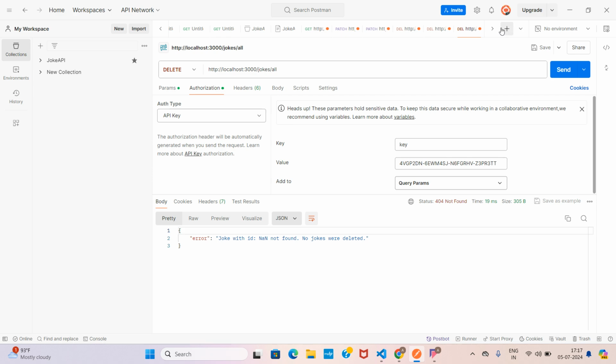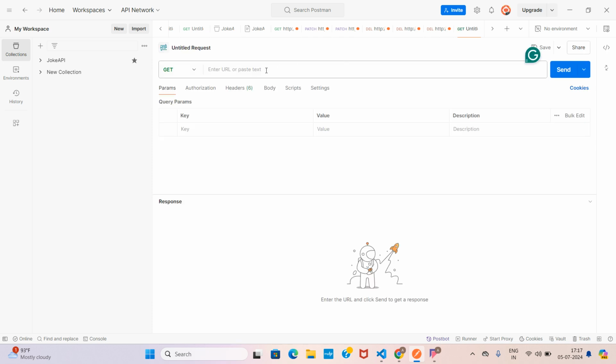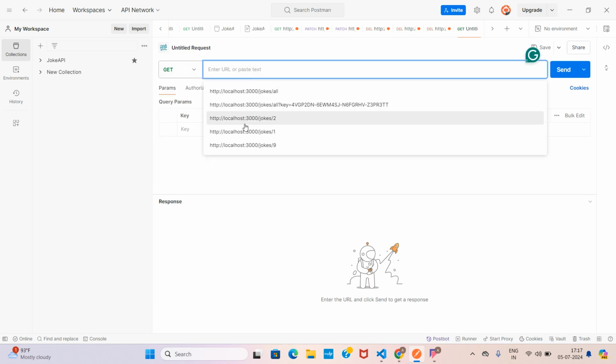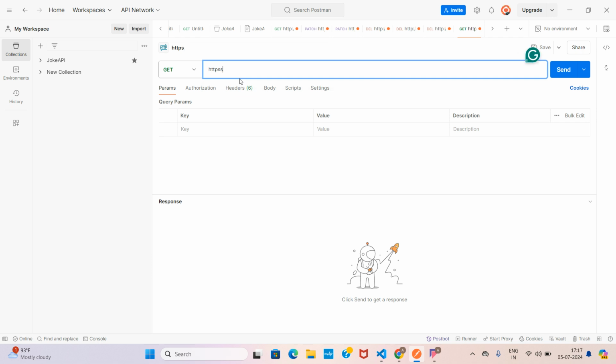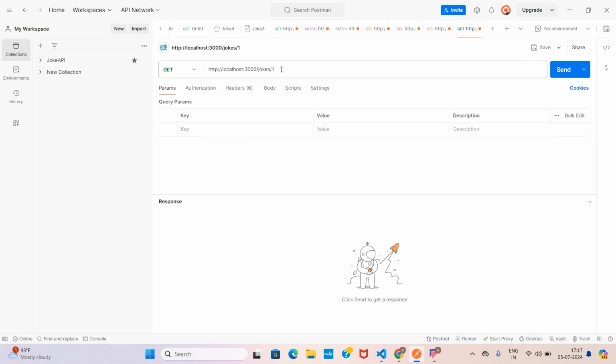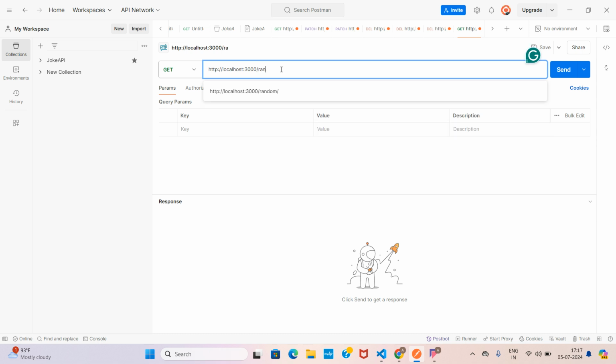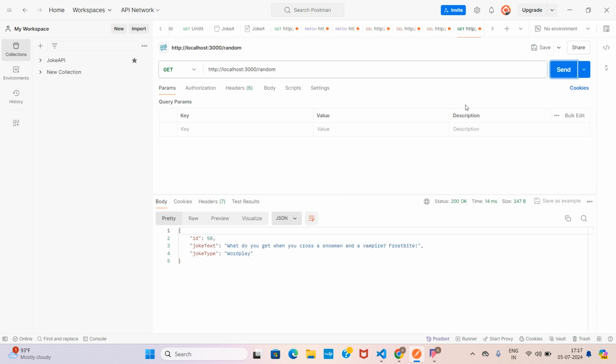I'm just going to check whether this one is working or not, by getting the values from that one. HTTP localhost, HTTPS, jokes. I'm going to get a random one. I'm just going to send. Oh, I got a random one though.